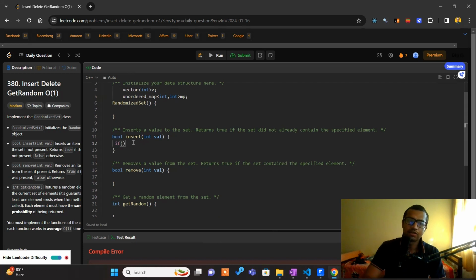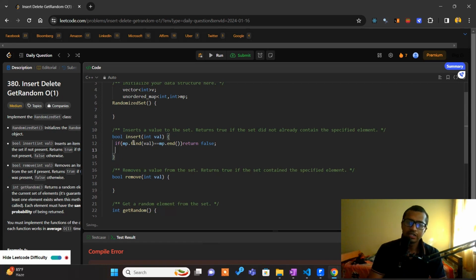First I will check if mp.find(value) equals mp.end(), then just simply return false. So here it will check whether the element is not there in the map. If it is not there in the map, just simply insert.